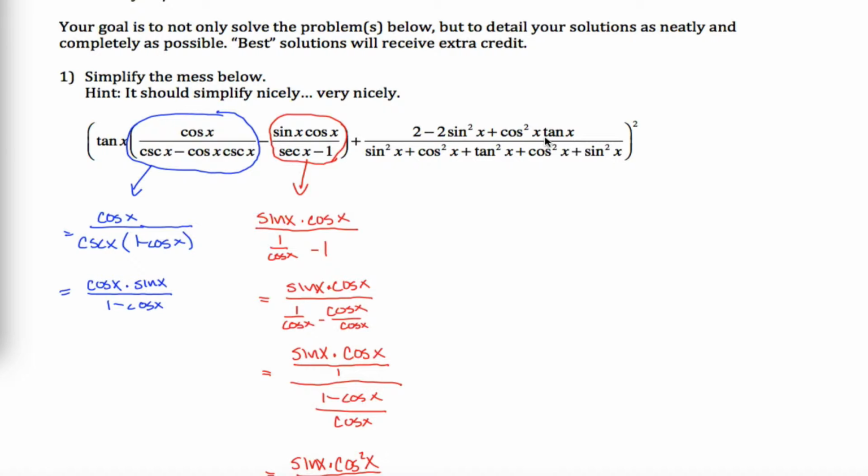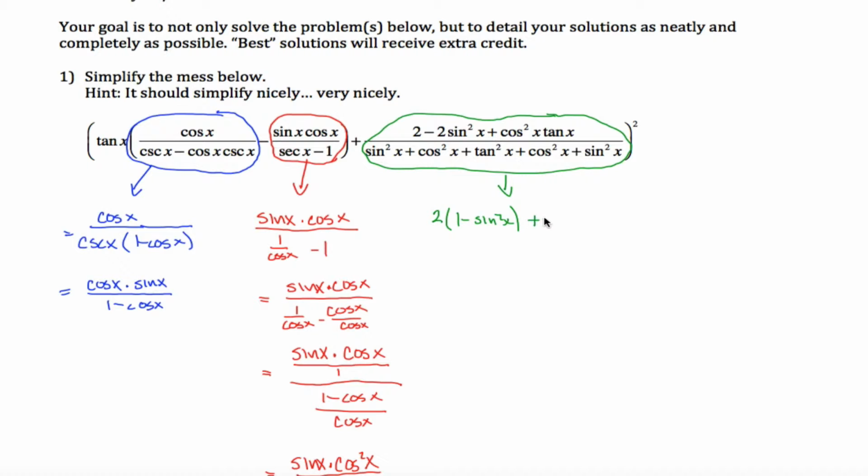It will. Now let's tackle this thing. It might look like a little too much to take all together, but it'll turn out it's not as bad as it seems. There's a lot of Pythagorean identity going on in here. The Pythagorean identity tells you that sine squared plus cosine squared of any angle, x for example, is just equal to 1. So right here I got a sine squared plus cosine squared, so that's just equal to 1. Right here I got a sine squared plus cosine squared, so that's just equal to 1. And up here I have 2 minus 2 sine squared x. I'm going to rewrite that as 2 times 1 minus sine squared x.